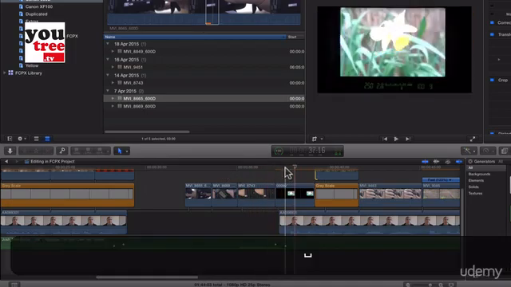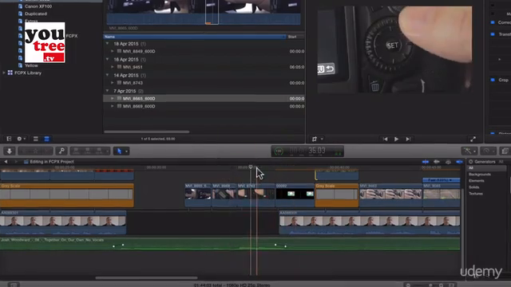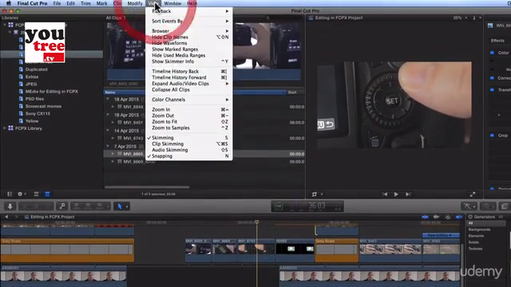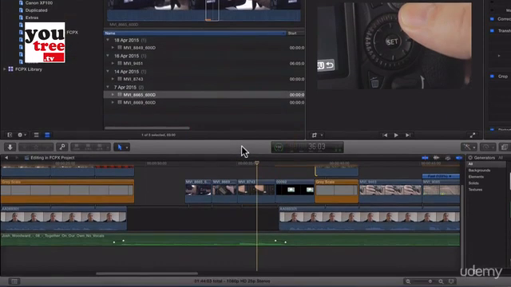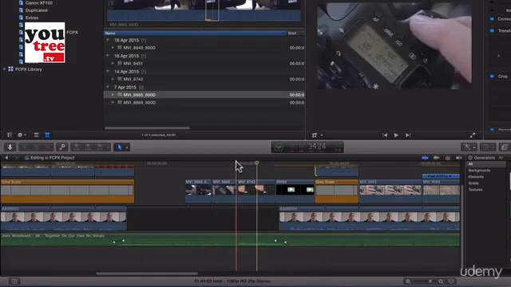So I need to take the snapping off, which, if we go up to here, snapping is N, and it indicates just there. So if we hit the N, that should take the snapping off. And what I want to do is to take the cut that we had just there.